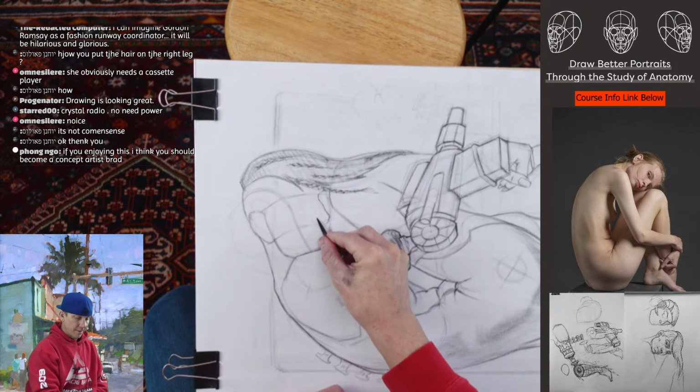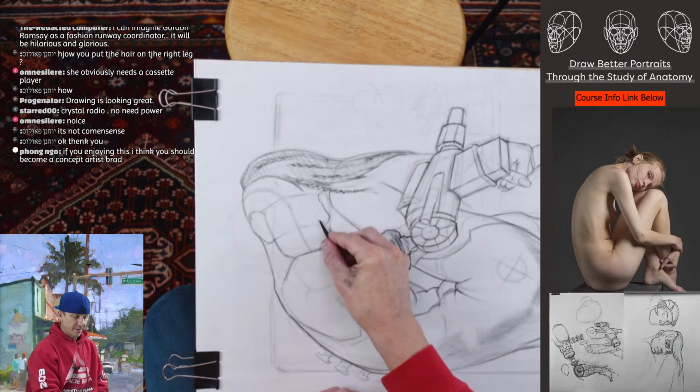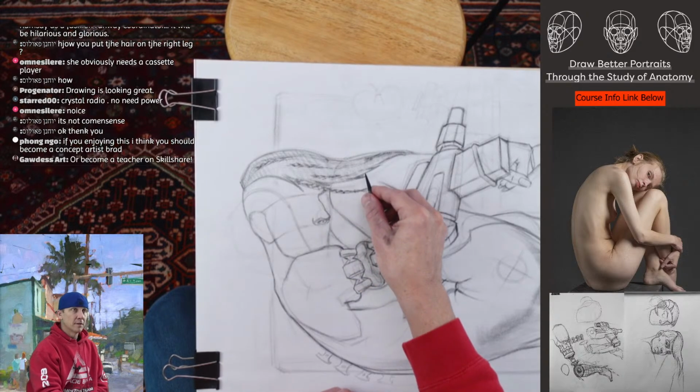Let's see. All right. So I rotated this so I can get a good reference. I don't know what I'm trying to say because I'm concentrating so hard on this nose. But basically, I'm just trying to draw a decent portrait. Or become a teacher on Skillshare.